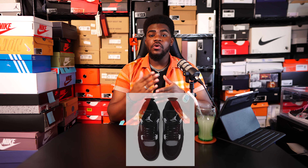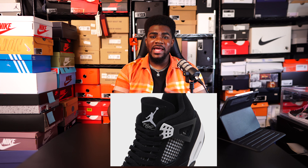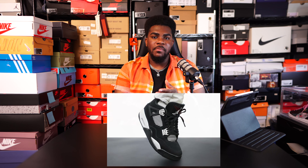As of right now, the sneaker is known as the Air Jordan 4 White Cement, but some people have the audacity to call these the Air Jordan 4 Pandas. Yes, we know the Panda colorway on the Nike Dunk Low was very popular, but that doesn't mean that after that, any black and white or white and black shoe is now known as the Pandas. Let's not disrespect every other sneaker with black and white color blocking by calling them the Pandas.